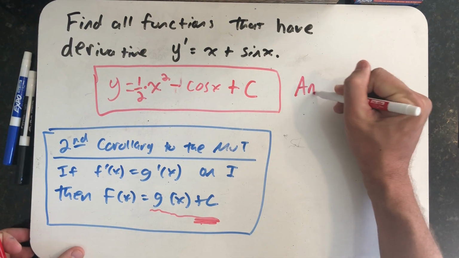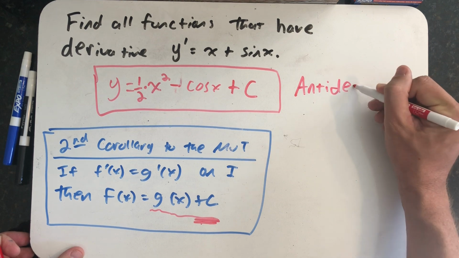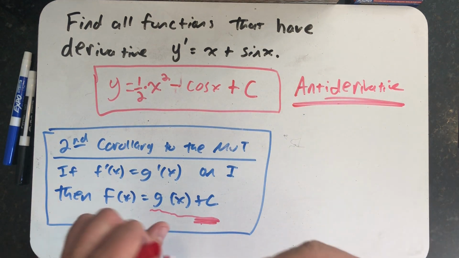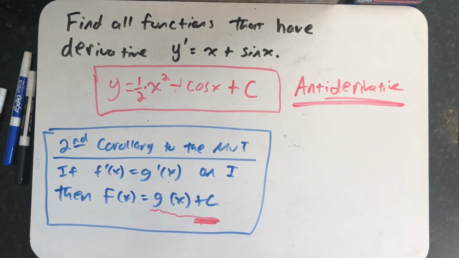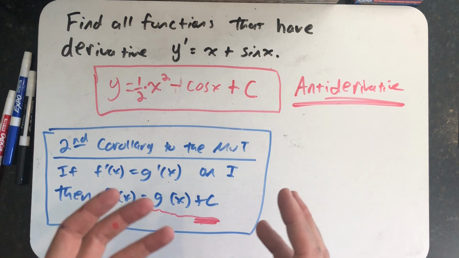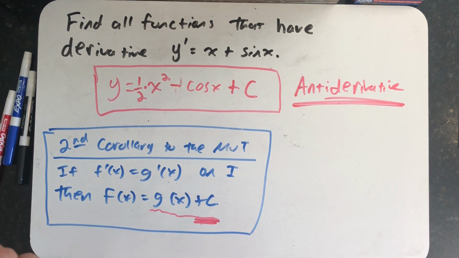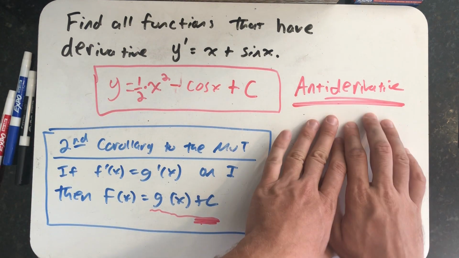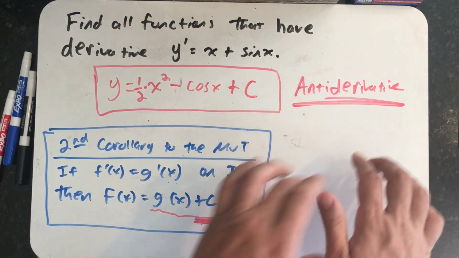Well, this is what we're going to call an antiderivative. And in section 4.8, we define antiderivative and start to learn about those rather than the derivative. Every process we've ever learned in mathematics, always if you went one way, you could go the other. So we've learned how to differentiate, and now we're going to learn how to antidifferentiate.